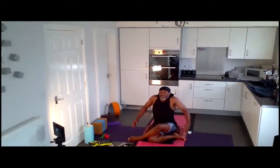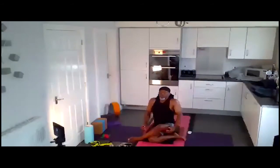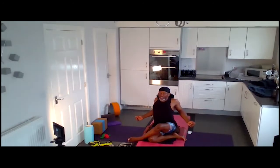Hold the breath, shoulders up. Hold the breath, shoulders back, and exhale, squeeze top tips of shoulders, draw down. Inhale, spread. Hold the breath, shoulders up, hold the breath, shoulders back, and exhale, squeeze the mid tips of shoulders, draw down. Inhale, spread.